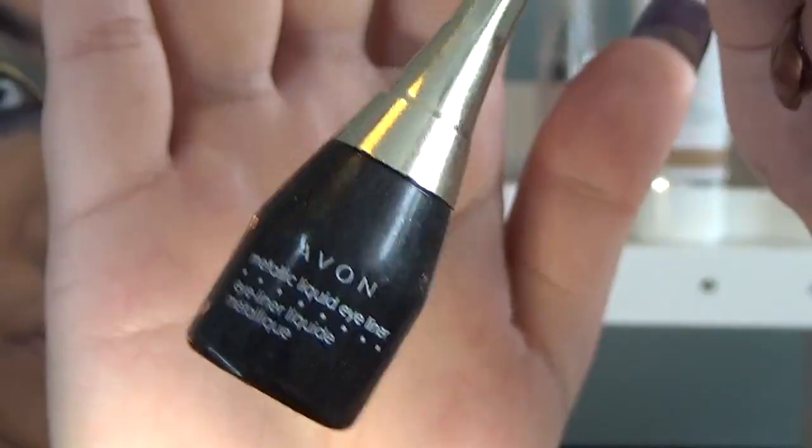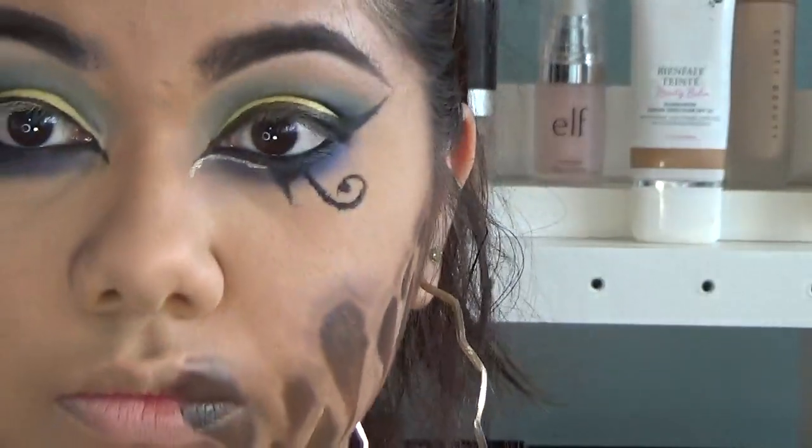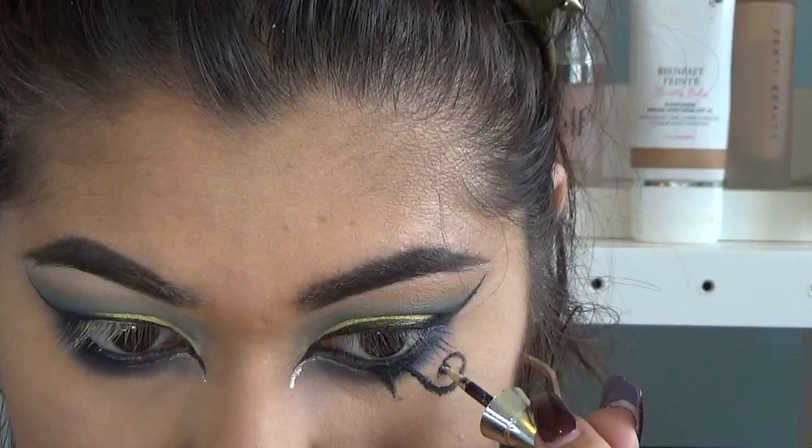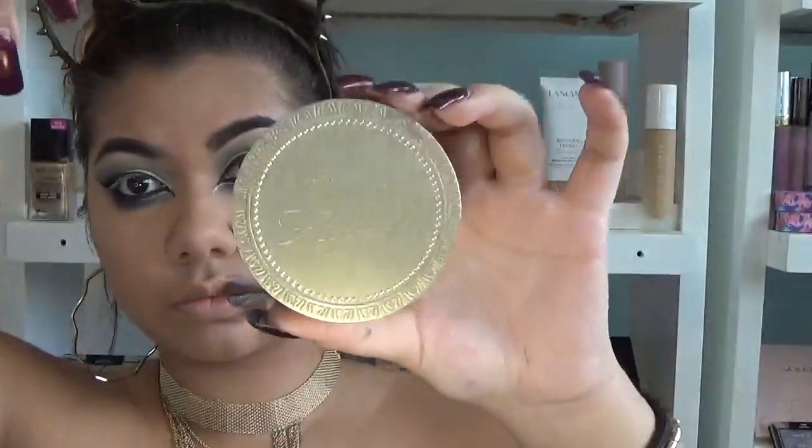And I'm using this metallic liquid liner from Avon. It's gold. I went out of frame, but this is basically what I did. I just outlined right in the inner corner and then put a little dot in the center of the little curly thingy that I made.